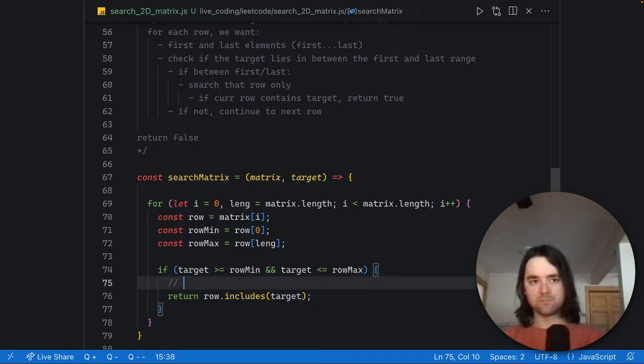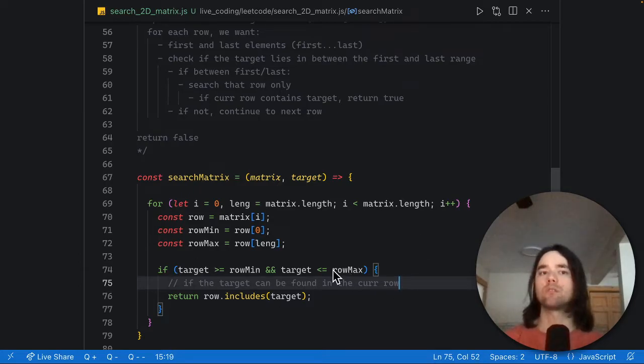So this is if the element exists, or if the target can be found in the current row, yeah, that's essentially what we're expressing here. So if the target can be found in any row, it is this row.